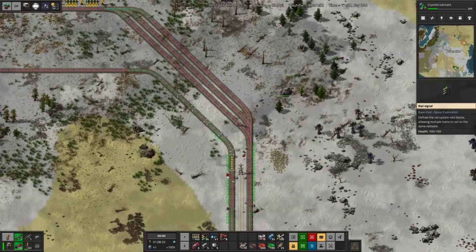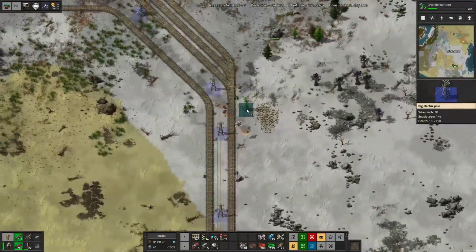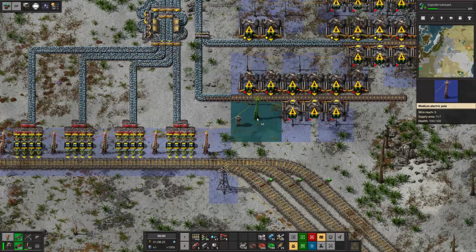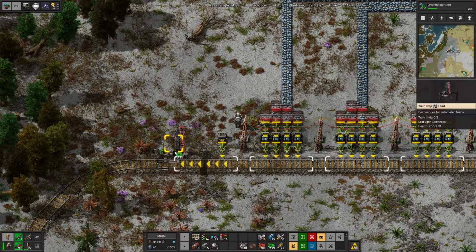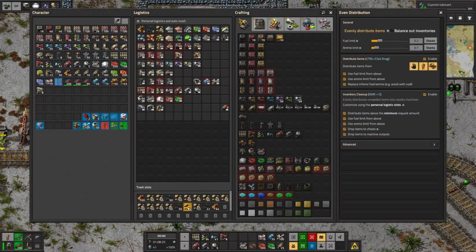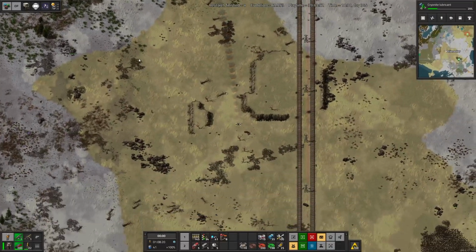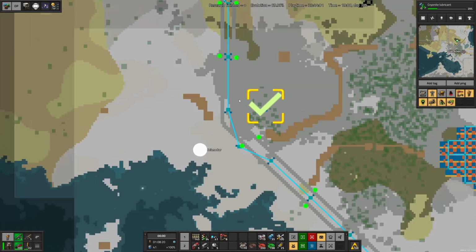There we go. Extra long stacker. It'll be fine. That powered. Like that. Just get this. I'll do it here. There we go. Great. Well, that just blends in the map right there. You can't tell that there are rails there.